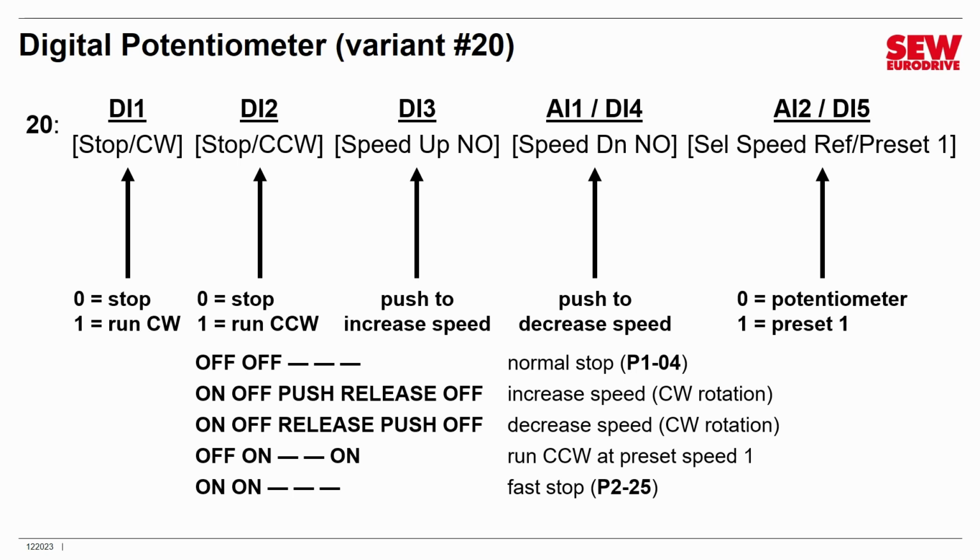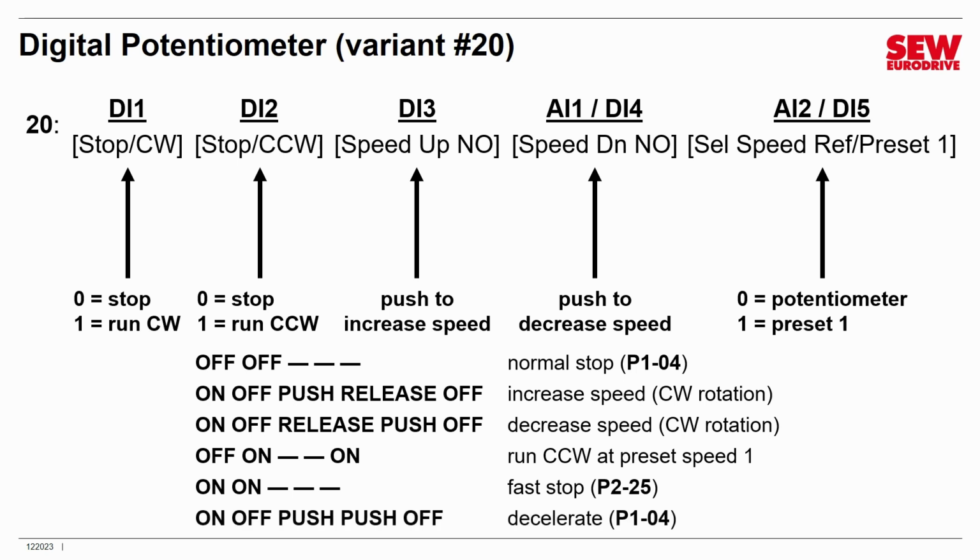And this is a little extra. You have to delve into the documentation to discover this one. If you turn digital input 1 and digital input 2 on at the same time, which seems contradictory, you're telling the drive to run in both directions at once, you will get a fast stop using the ramp in parameter 2-25. The other switch settings do not matter. It will fast stop the VFD. If you didn't discover that one, that's okay, but now you know about it.